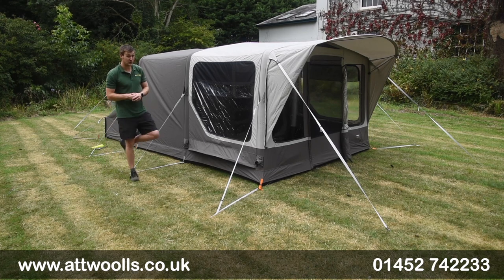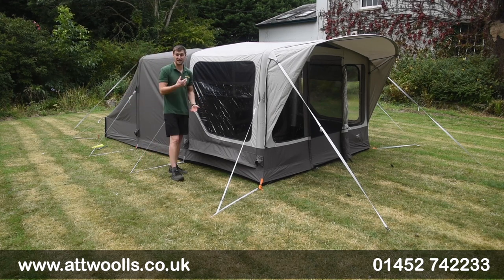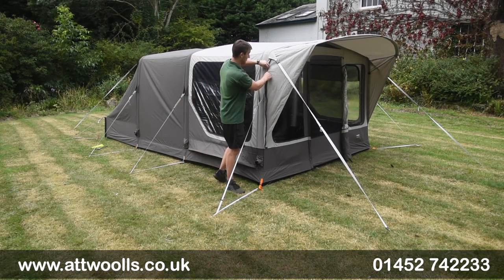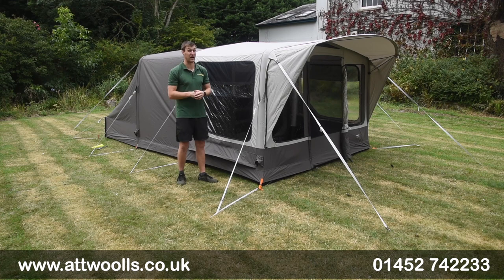There's an optional extra you can look at with the tent as well. You can go for a footprint ground sheet, which I would definitely recommend, an internal carpet to add insulation and warmth, but also an additional front extension or canopy — just an open canopy at the front. It elongates the tent to make it a bit bigger, taking a small weekend tent into something a bit more manageable with a sheltered cooking area out the front.